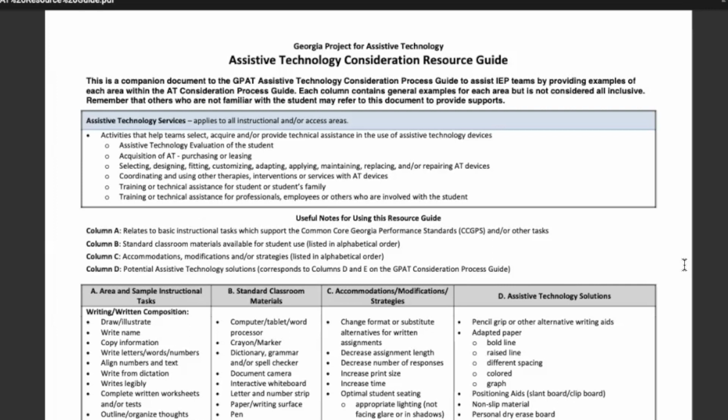I wanted to spend a little time on this and the fact that as part of the students' IEP process, it's actually a federal law under IDEA that we consider assistive technology. It's in every IEP, in the special factors: does the student need assistive technology? This is a guide that educators can use to make decisions about that.